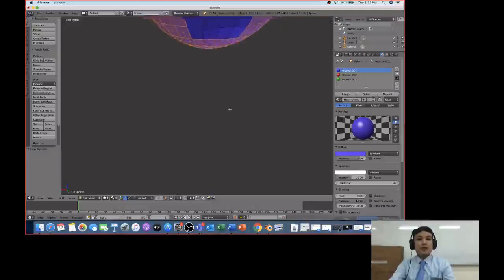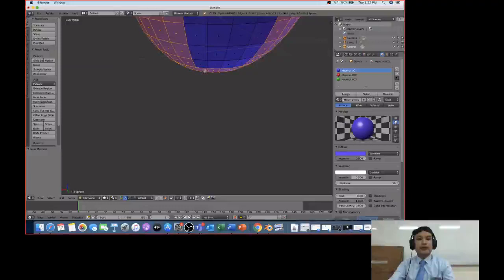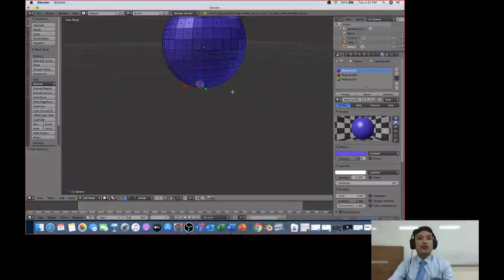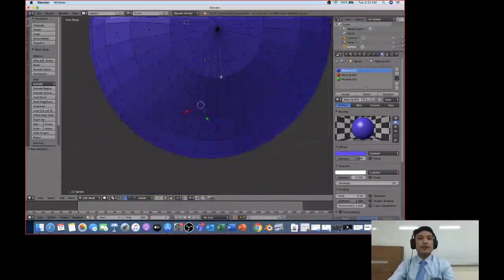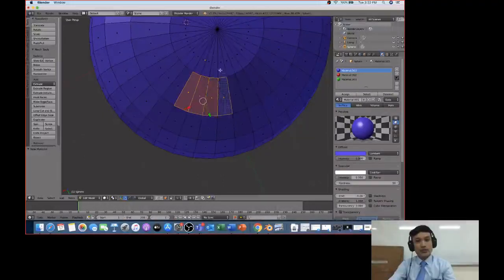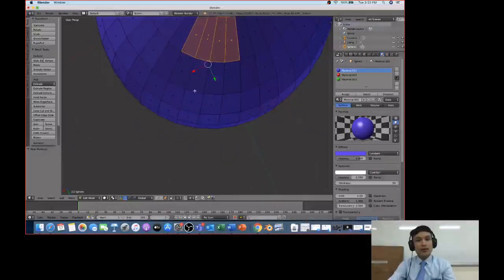Press your middle mouse to rotate it. Oh, I'm sorry. I released the shift key. This is the problem when we release the shift key. It will release the selection. So it's better like this. You can zoom it like this and go back. Sorry for this. So shift again. I have to count 4. 1, 2, 3, 4.